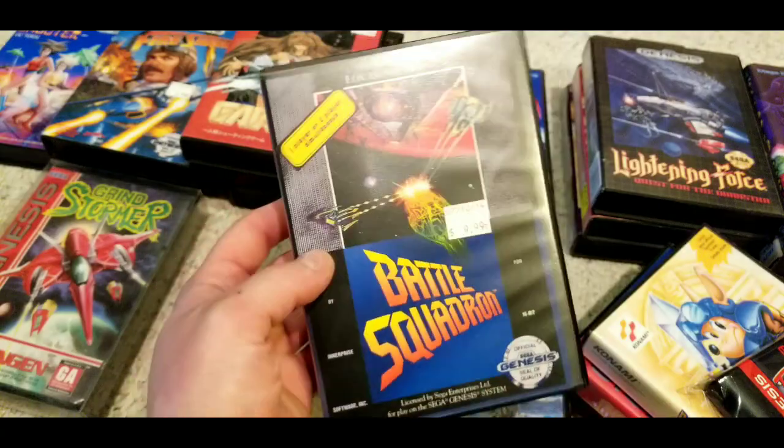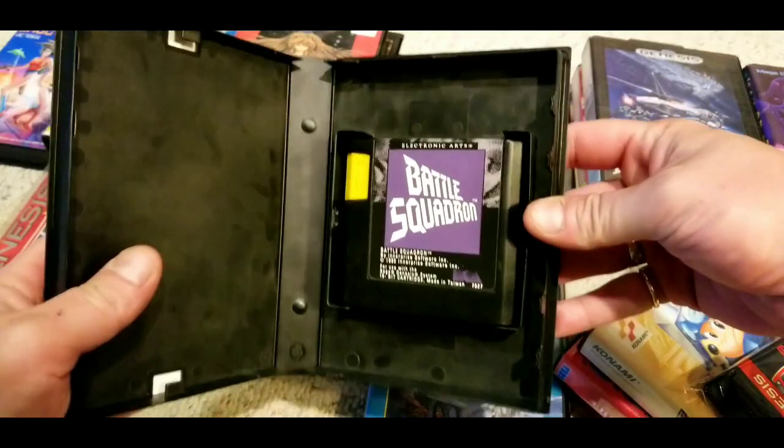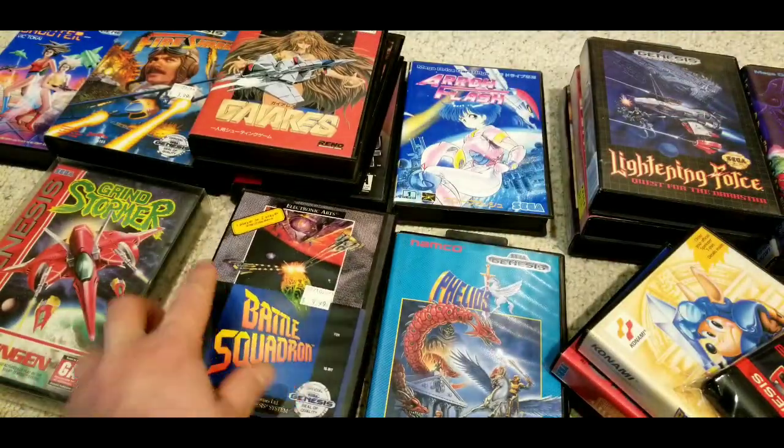And I actually printed cover art for this. This is one that, like I said, you got to find a different style case. So they're not all regular Sega Genesis sized games.